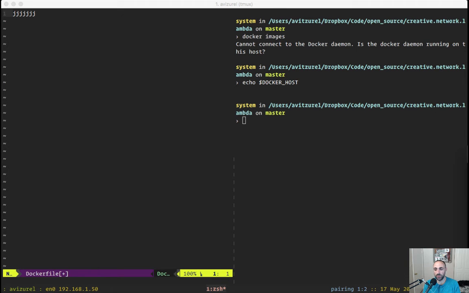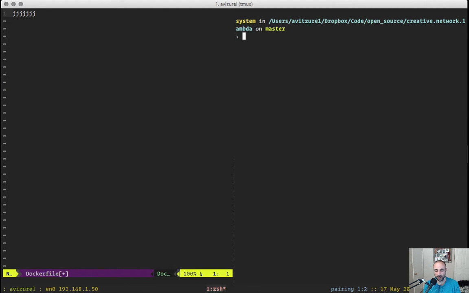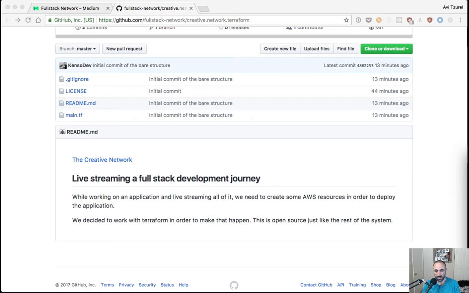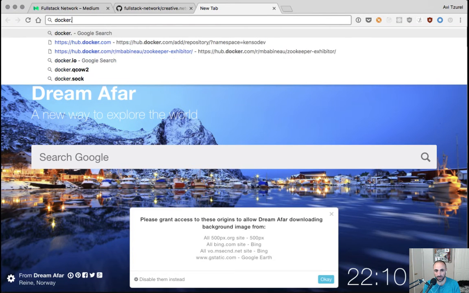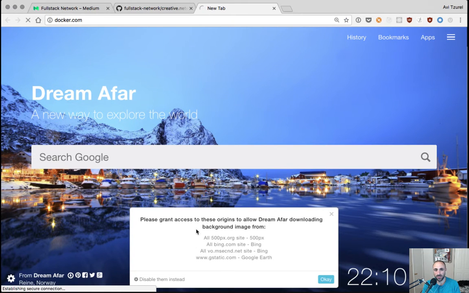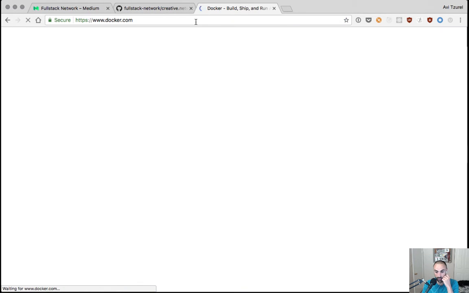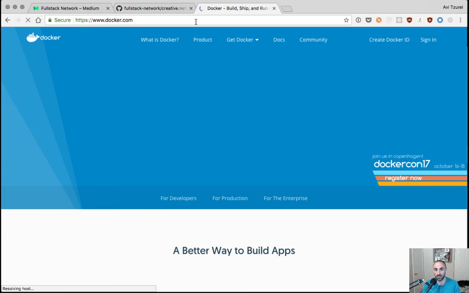So how did you install? I used the Docker, like the one that I download from the Docker website. You know what I mean? Yeah, I don't know what that does. No, like docker.com. Let's see. That's not how I installed it. So how do you get your Docker? I have Docker machine.